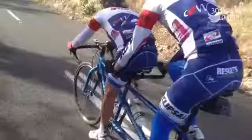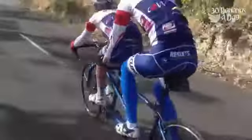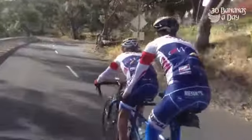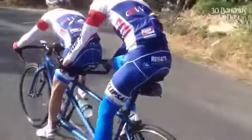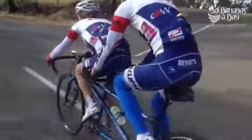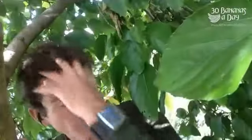Nothing better than that. So I was out riding today, caught up with some lads on the tandem. The guy on the back is blind, and he has his sight right on the front. I'm going up Norton Summit here. Isn't it cool how people who can't even see say, fuck it, I still want to ride my bike up hills? I can't see, but I'm going to jump in the back of a tandem and organise it. That's fucking legendary.